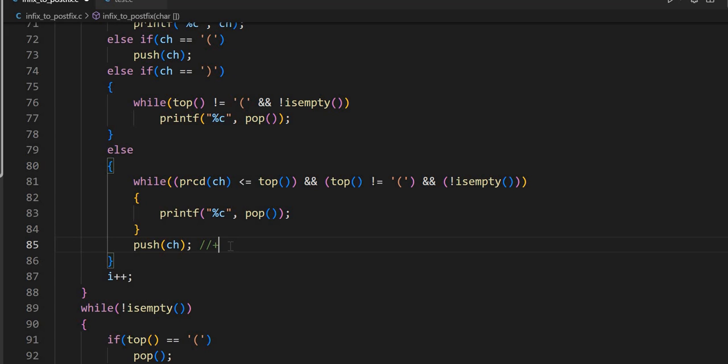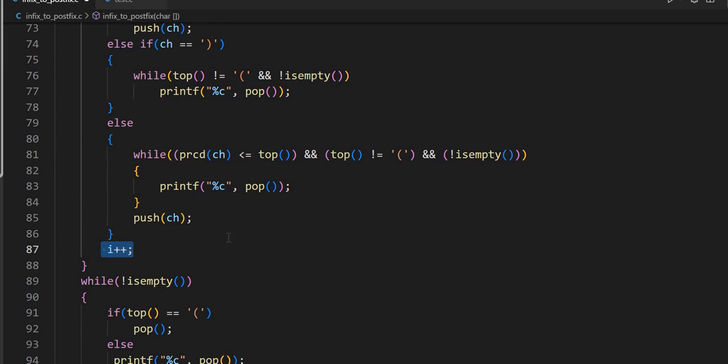If we have star on the top of the stack and plus in the input, we first pop out the star, and after that we can push the plus. That's why this pop statement is written here. A lower precedence operator cannot be pushed over a higher precedence operator.